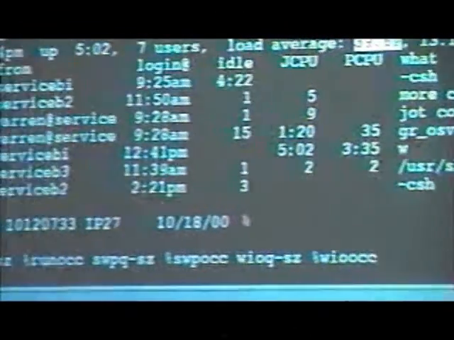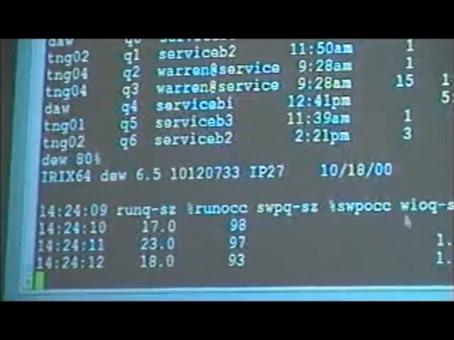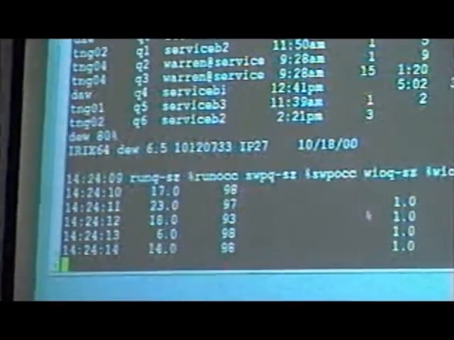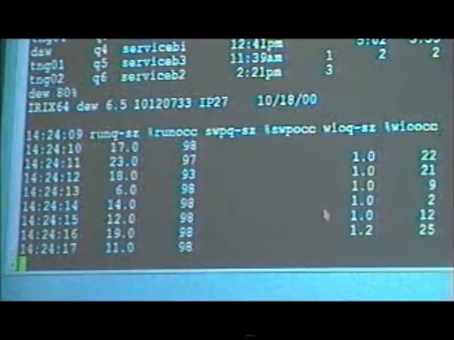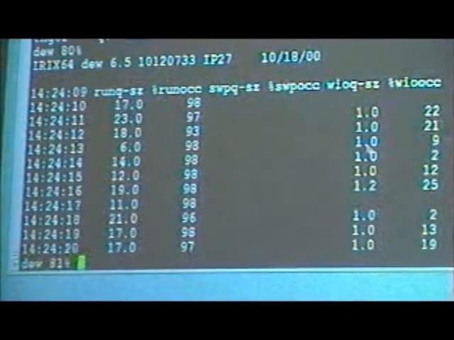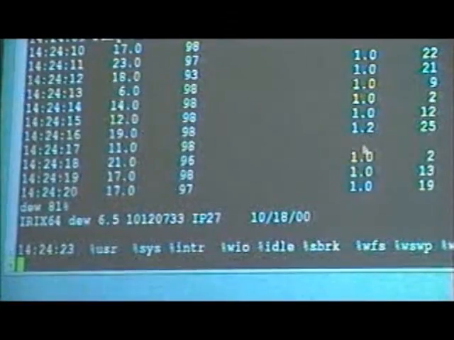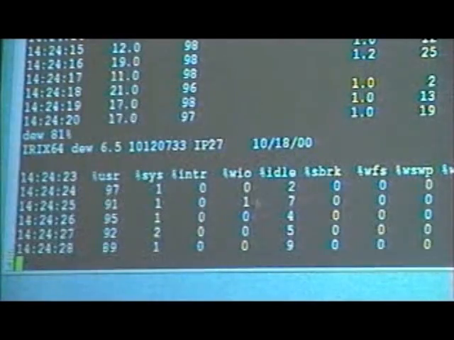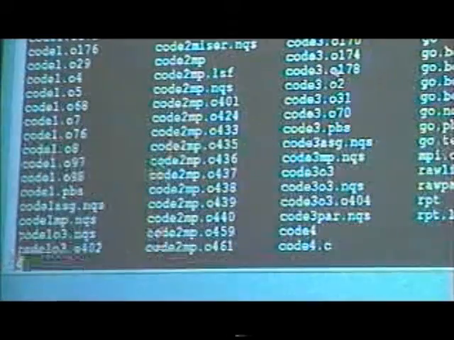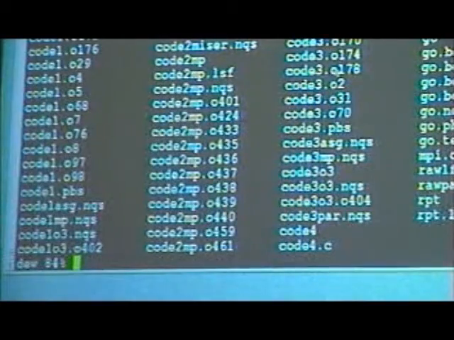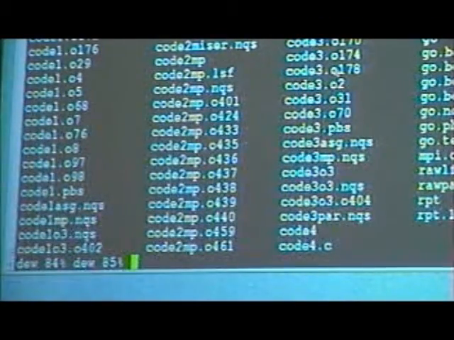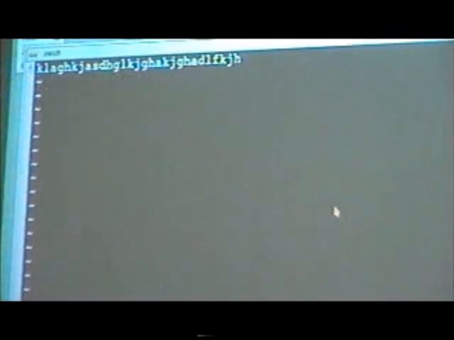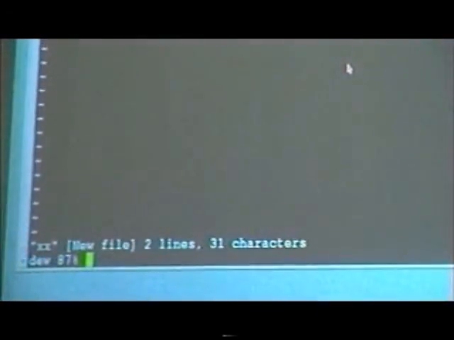SAR-Q, and I'm feeling it slow down and stuff. So my run queue size is on the order of 20 to 30, 15, 20, 30. I do have some stuff on the I/O queue as well. But still very, very little wait I/O time occurring. So I am getting a little bit of response issues here. Let's see, waiting there. IRIX. That's not too bad. I'm not doing any CPU work with VI compared to what Code 2 is doing.